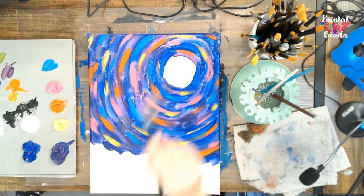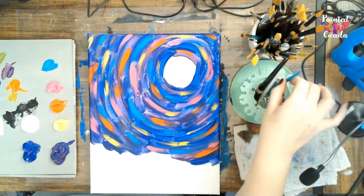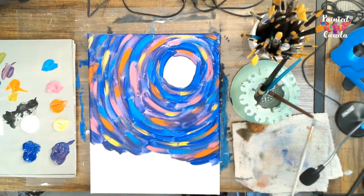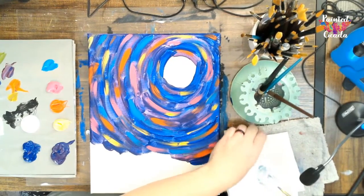Okay. So now I've got these nice big bright brush strokes in there. What you can do at this point, what I like to do, is just use this to refocus my painting here. Now I've got my colors applied. Do I like all these colors? Can I still see some of the canvas underneath? So this is the point where we touch up the background and touch up the moon a little bit.